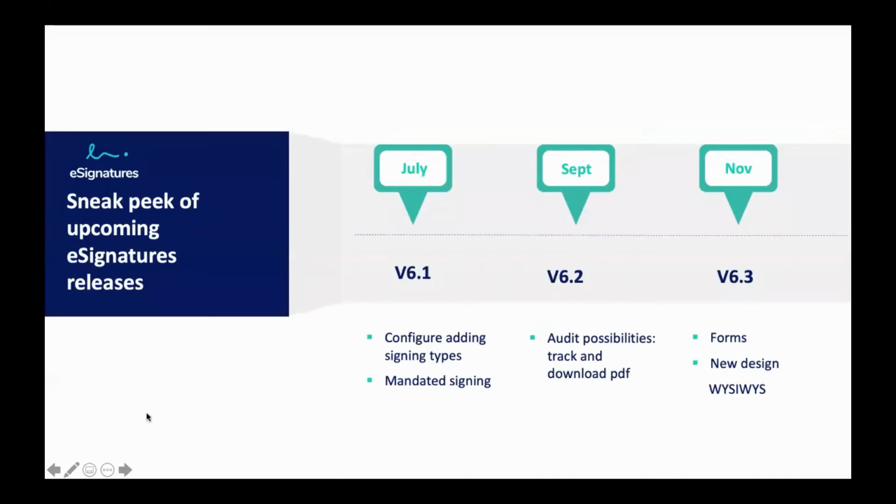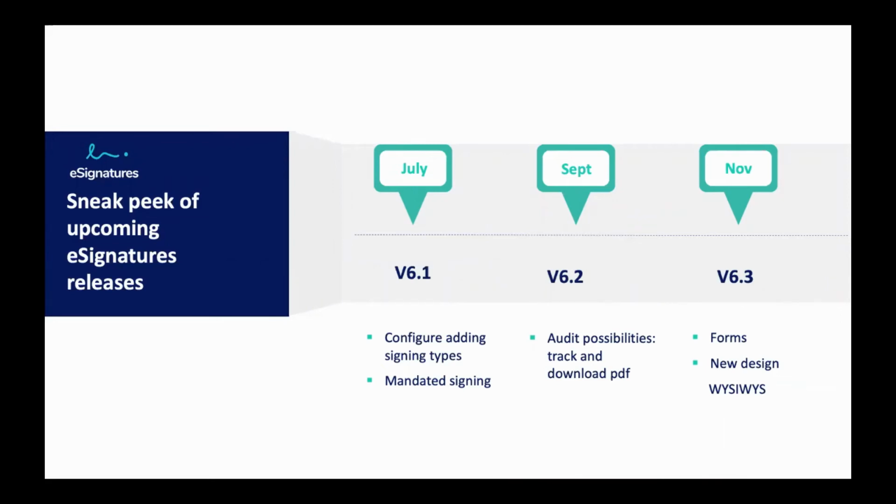As always, we provide you a little sneak peek of the upcoming eSignature releases. Here you can see a small overview of the coming versions in the near future, so it's still this year. Next month, we will release the 6.1.